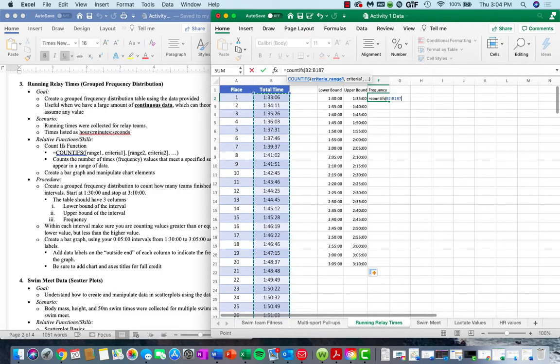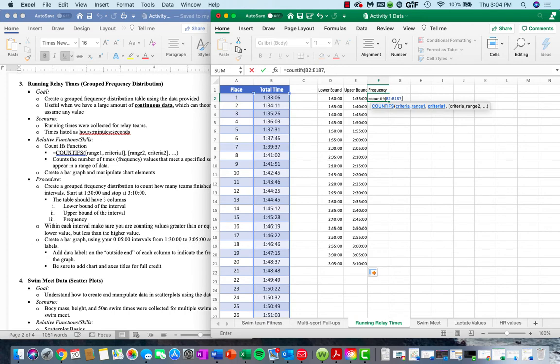Woohoo! Then you put a comma, and then you insert what the criteria is. So this is where it gets fun. Our criteria is that we want all of the values that are greater than or equal to the lower bound.